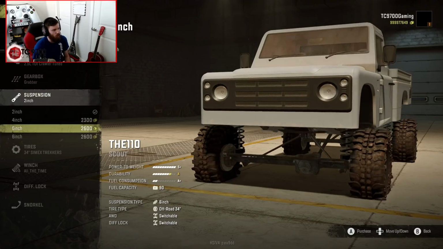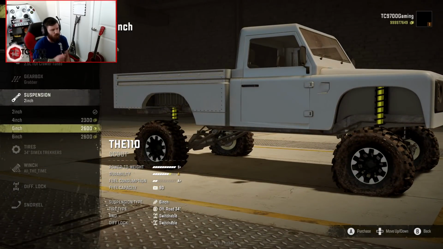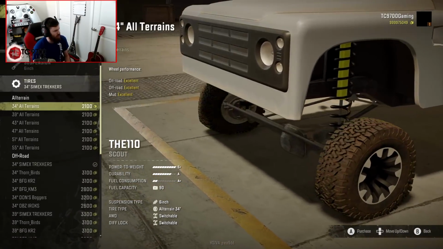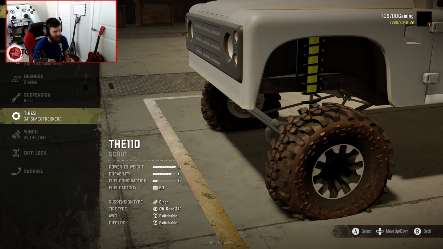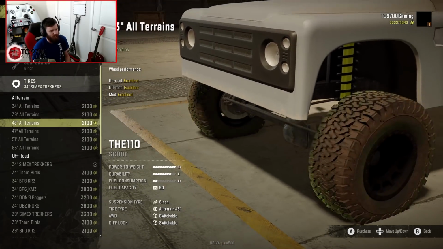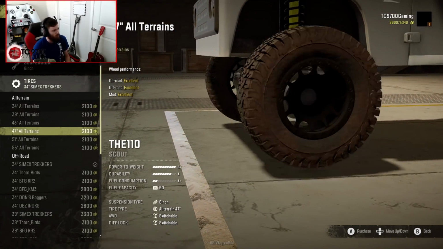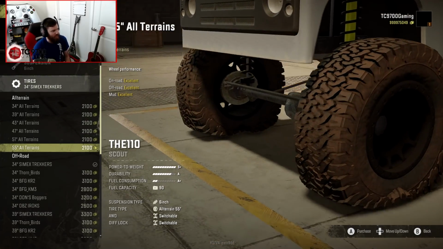So, there's two versions of the 6-inch lift, and I think I'm going to go with the first version because that should help keep the center of gravity down a little bit. And now, let's see. You start off with these 34-inch Cymex Trekkers, but when you open the tire selection, you have 34-inch all-terrains, 39-inch all-terrains, 43, 47, 51, and 55-inch all-terrains. They're a very BFG-like tread pattern.